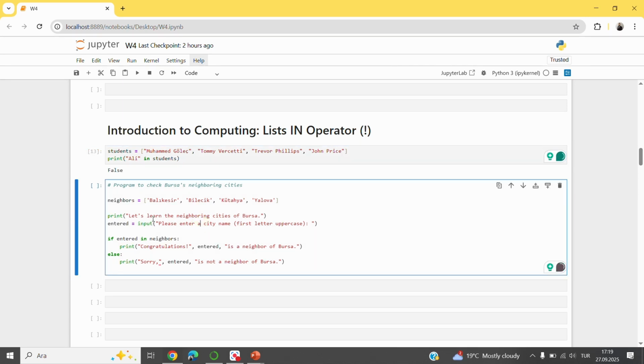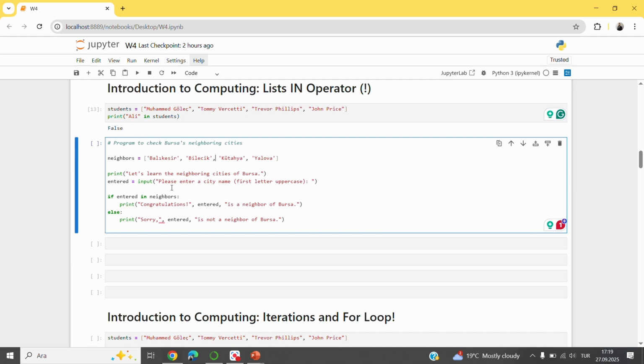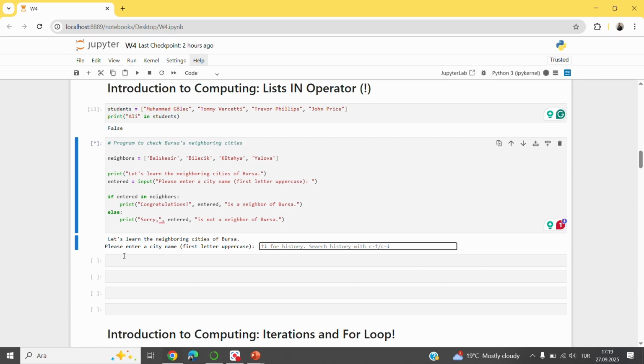Okay, let's do one more example with the in operator. We can check Bursa's neighboring cities, right? If you remember, it was a very early example from previous weeks. Here it is asking, okay, let me run it. Please enter city name, first letter uppercase.